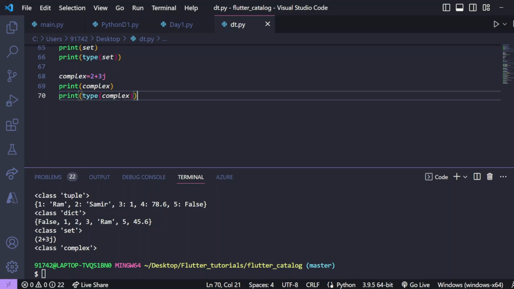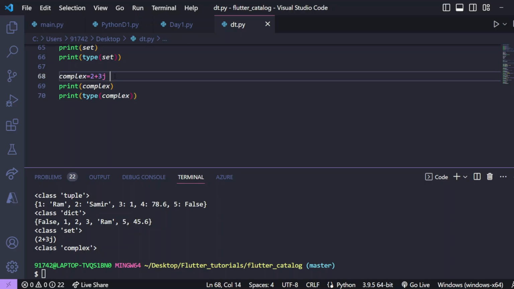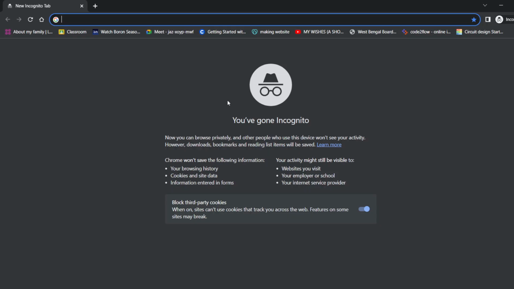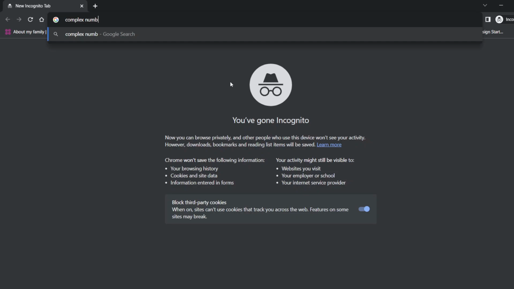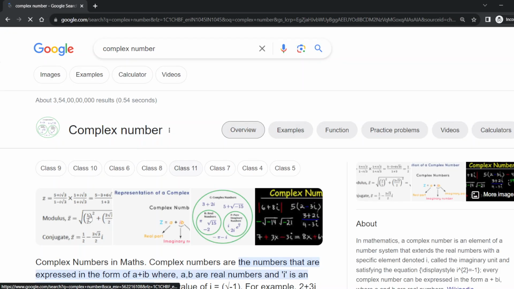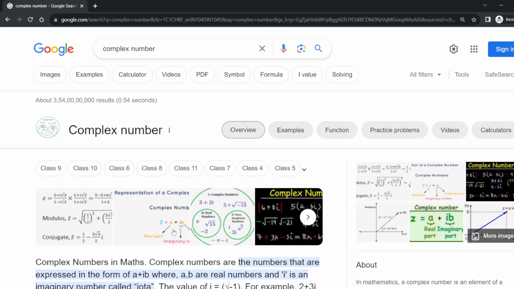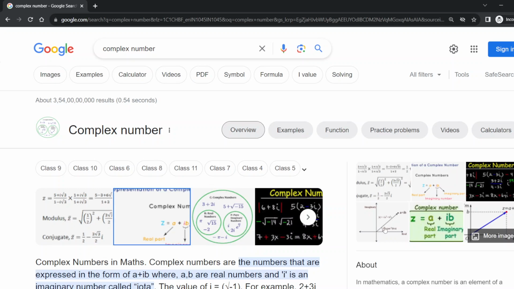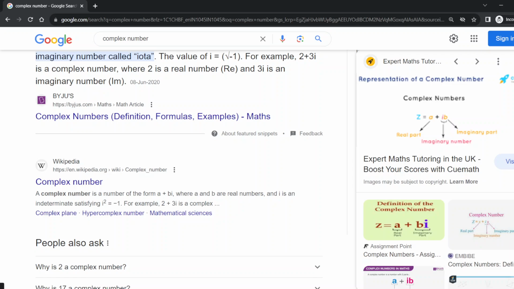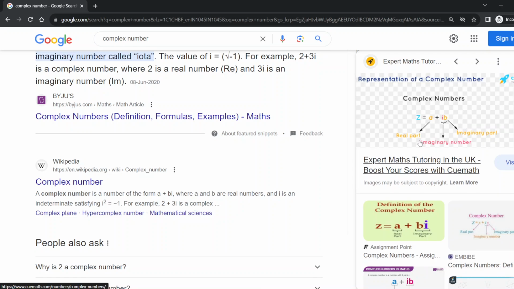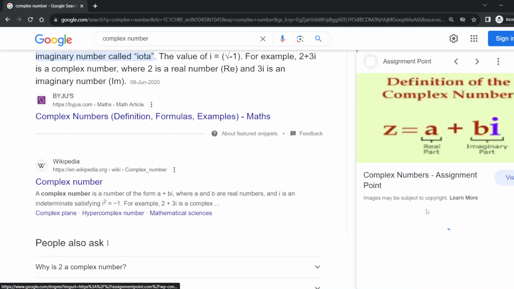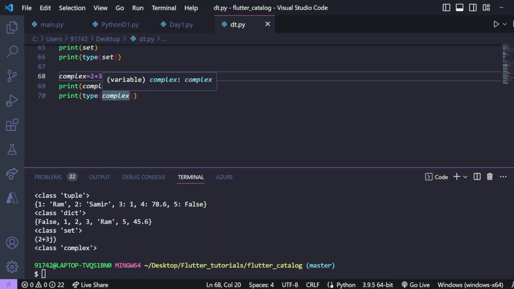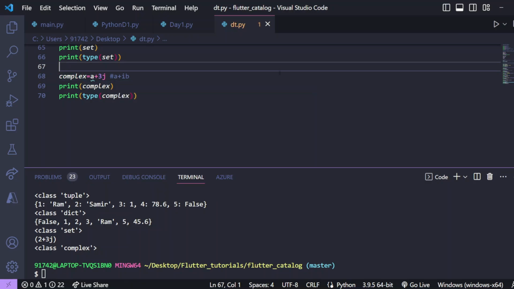So this is the complex value, the format of a plus ib. This is the format of a complex number. If you see here, 3 plus 2i, a plus ib: real part plus imaginary part. a is the real part, ib is the imaginary number, and b is the imaginary part. So bi is imaginary and a is real. These things you can express like 2 plus 3j, and if you hit a plus 3j, let's execute.